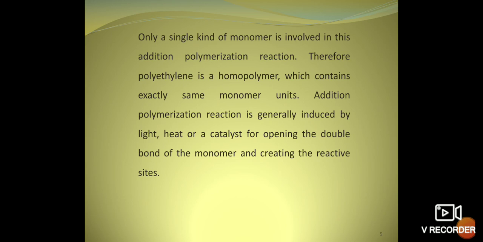Addition polymerization reaction is generally induced by light, heat, or a catalyst for opening the double bond of the monomer and creating the reactive sites. So the purpose of light, heat, or a catalyst is to create the reactive site, and since we know addition reaction is a chain mechanism, it requires some reactive molecules.